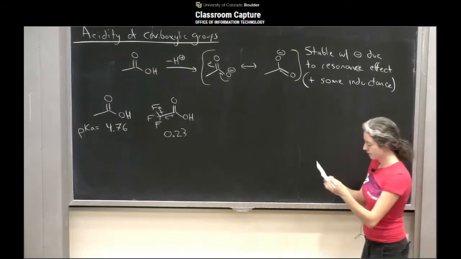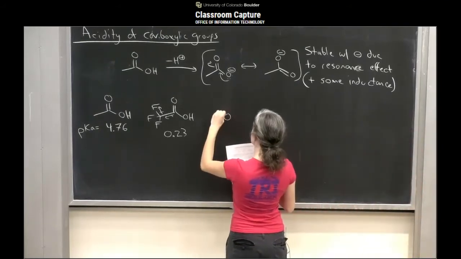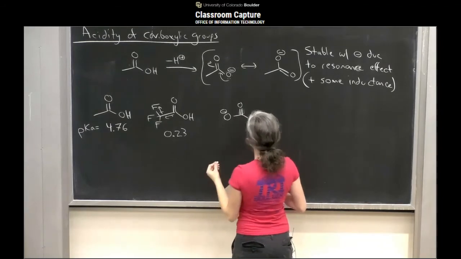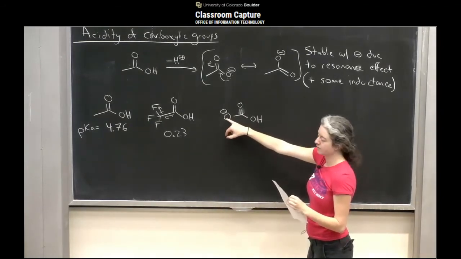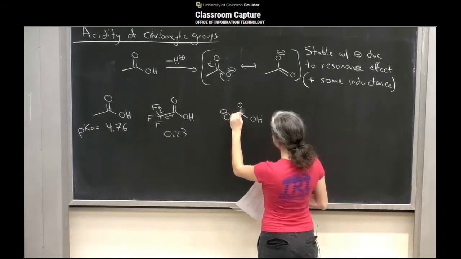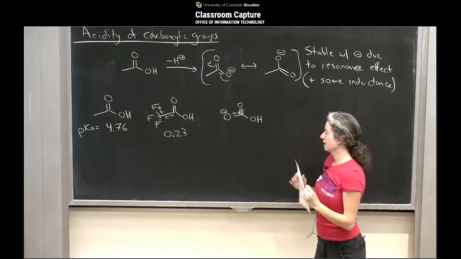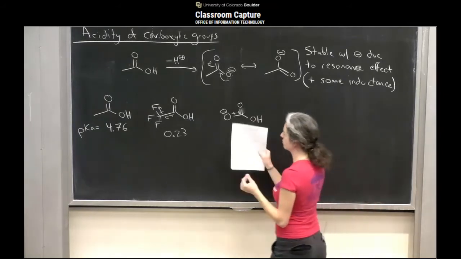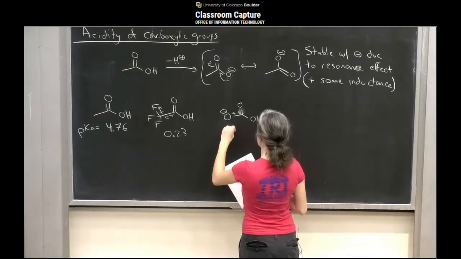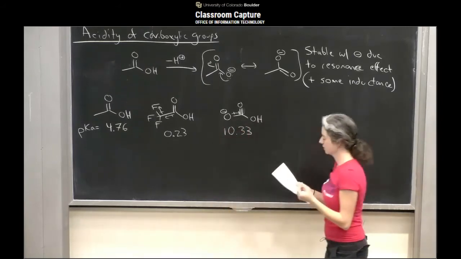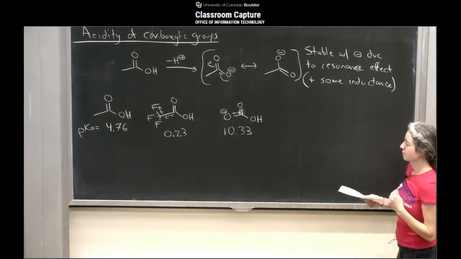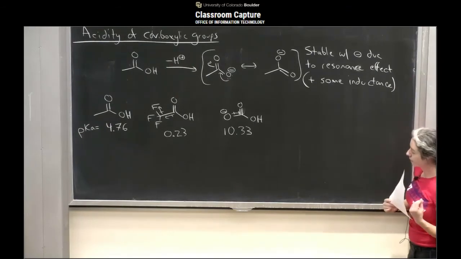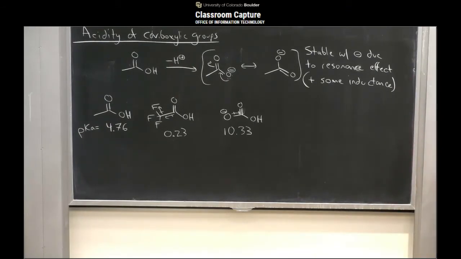Okay, by contrast, if we throw something out there that destabilizes the negative charge, say something with an entire minus charge on it, this is going to be pushing some electron density back this direction, which means that if we try to take a minus charge on over here, that's going to get a lot less stable than it would be without the O minus. So this one has a pKa of 10.33. It's still fairly acidic, but not as much as it would be if that O minus weren't causing problems. Okay, questions about those?